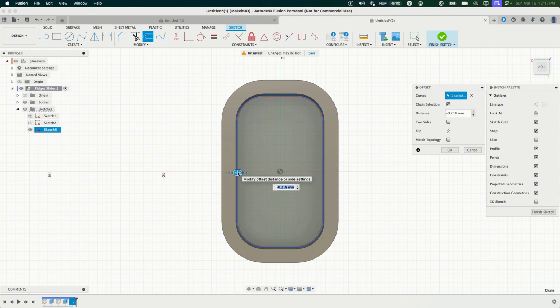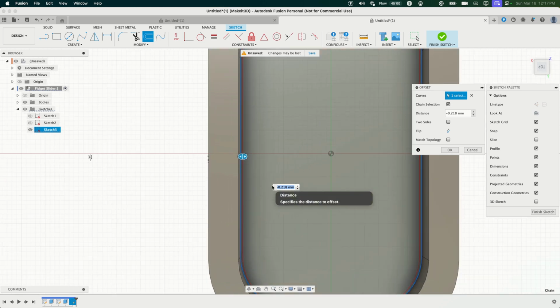And what we want to do now is create a little bit of clearance for our textured piece that's going to sit flush at the very center of this design. So currently we have the fidget itself, which is going to house the magnets, but the piece that's going to sit in the middle is the textured piece that we're going to create for our design. So I'm going to set the distance here to -0.112 millimeters. Now this gives us enough clearance for our textured piece to fit right in the middle, but also be just snug enough to fit in and not fall out.